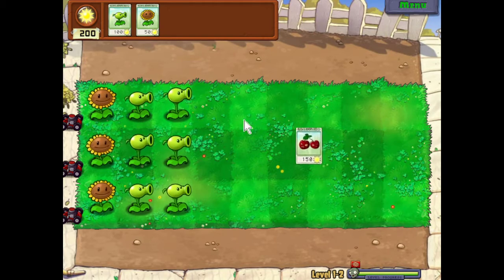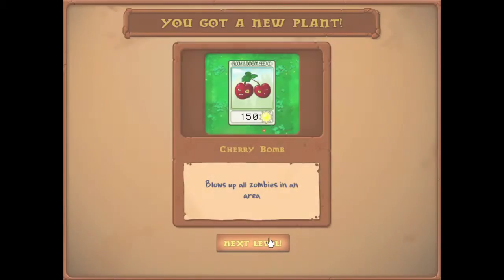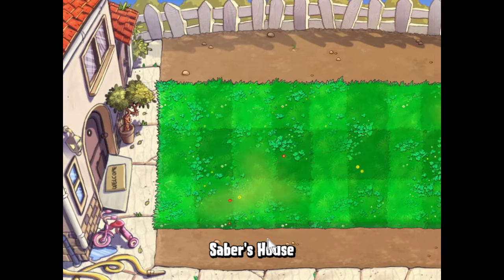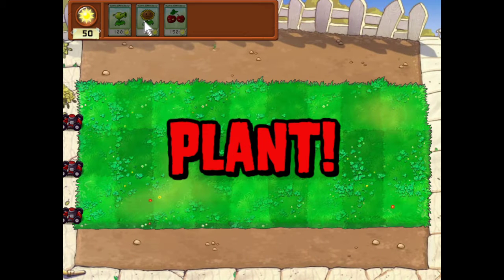And this is a cherry bomb. It'll blow up all zombies in a 3x3 area, which if you look at it right now, we happen to have three rows. So that will come in handy.